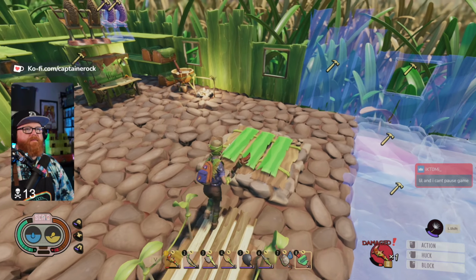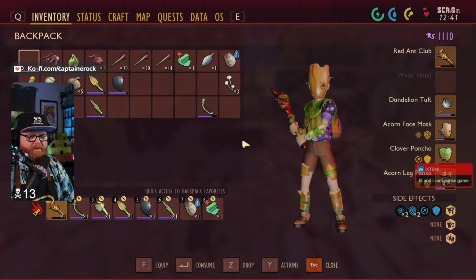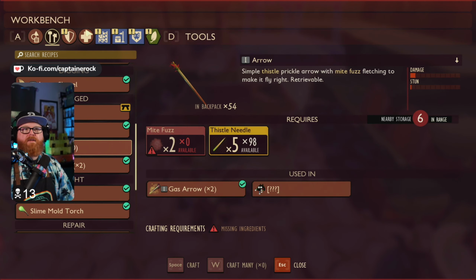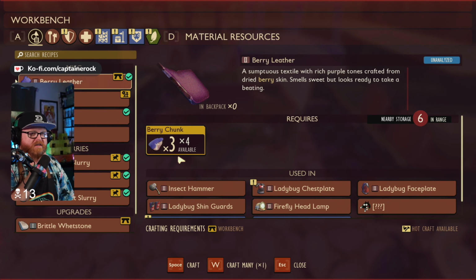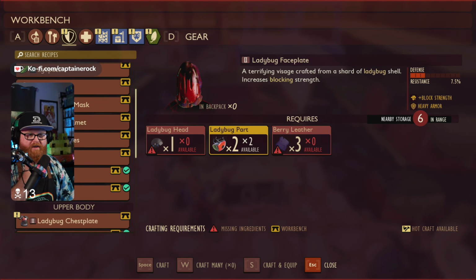Okay. What do we want to do now? We should probably get some more bandages going. Get a stack of them. All of them. What else would help us out? I don't want to do this. I want to get the drying rack first. I just don't like the idea of wasting three when you can do the drying rack and get one per.